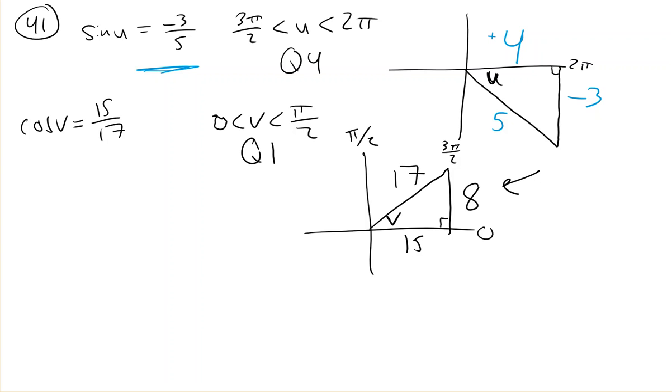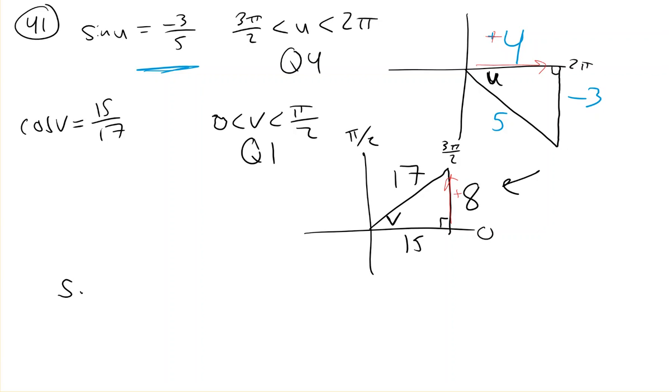And you really got to force yourself. This is still the most common mistake here. Make sure you have the signs right on the two that you are plugging in. This is going right, so positive. This is going up, so positive. Pythagorean theorem is never going to tell you negative because it only knows the length, not the direction. Okay, so I did all of that and I haven't even looked at the question for number 41 yet. This is just the directions. This should help you for any question on 41 through 46.